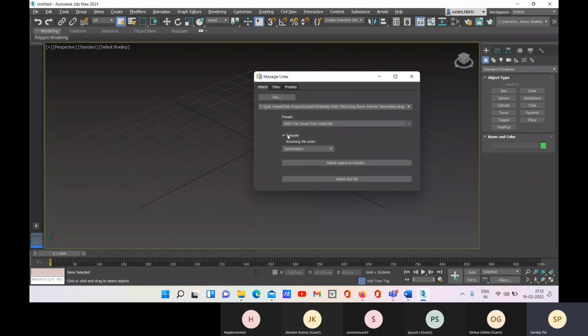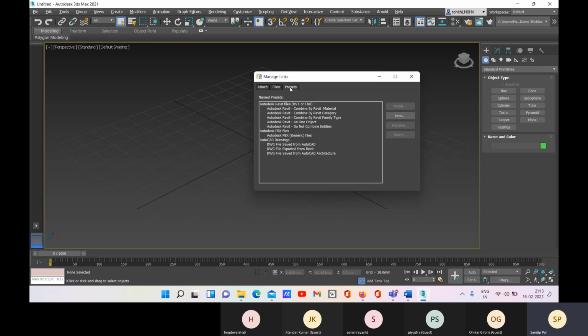Do check rescale, because if your importing file and your current 3ds Max unit don't match, then it will be rescaled here as per your current 3ds Max file unit.